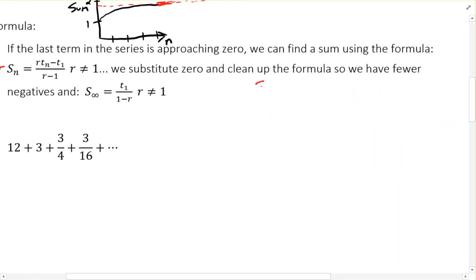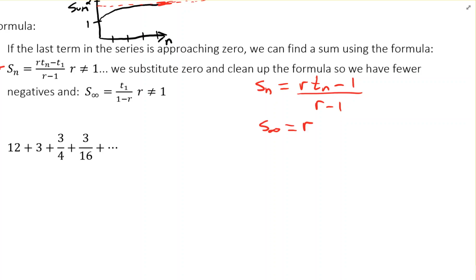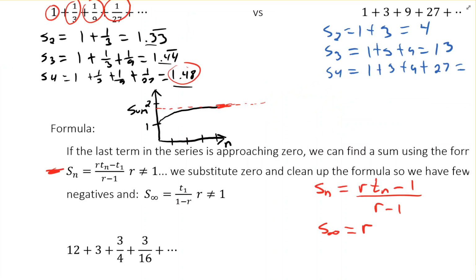and I'm just going to write it over here. So Sn is equal to R to the n minus 1 over R minus 1. Now if we think about this, if we had the sum of an infinite series, so I'm going to put an infinity sign there, and then R to the n. Now, look at what happened with our convergent series over here.